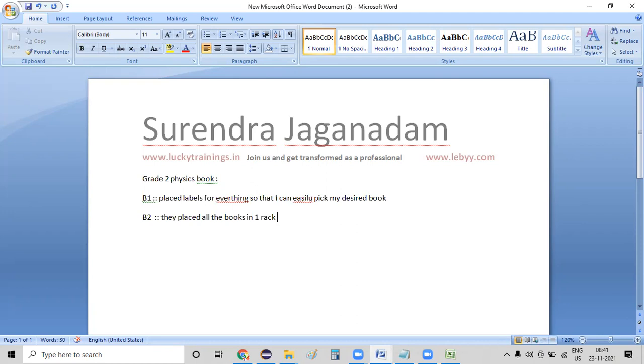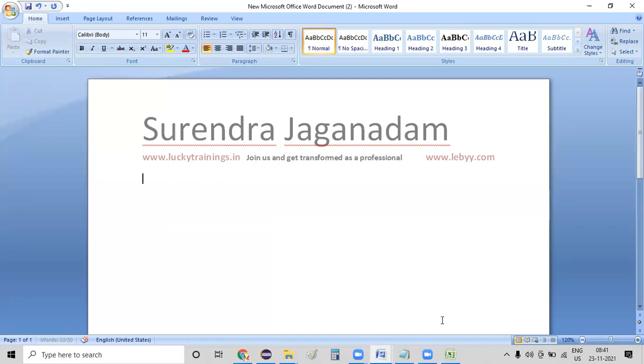And on the other side, in bookstall 1, they have mentioned that here it falls the grade 1 books, and in grade 1 math, physics, science, English, like that they have categorized by grade level and subject level, which will be easy for you to pick the desired book. Definitely the categorized, labeled one. It gives you a unique identity for the desired things in a quick glimpse itself. The same way here also.